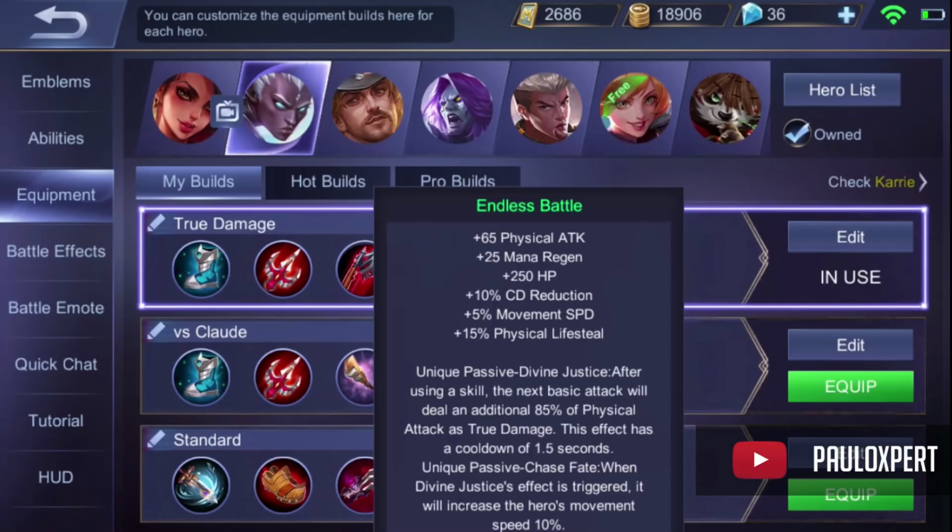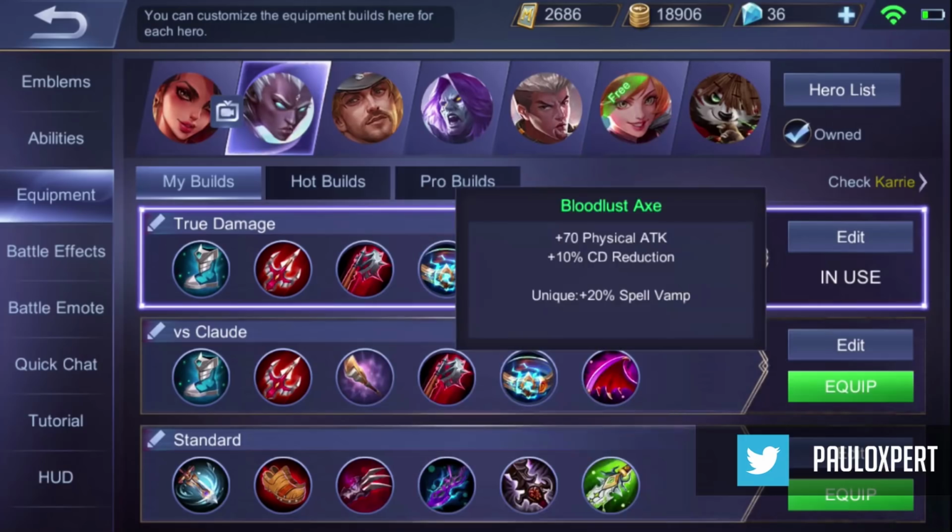It has a 1.5 second cooldown, so most of the time, your second skill is about 3 seconds per cooldown. So after you use it and then you basic attack again, you're already proccing some true damage into the enemy team. And that's why Karrie melts the tank so fast. It also increases hero movement speed, so it gives you more survivability and escape rate whenever you're faster than other heroes.